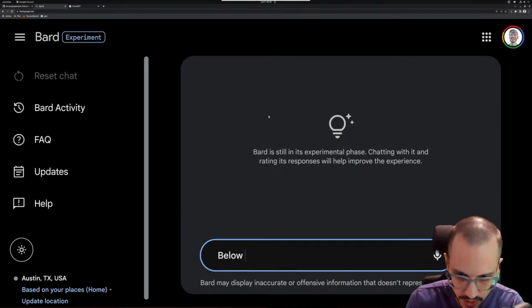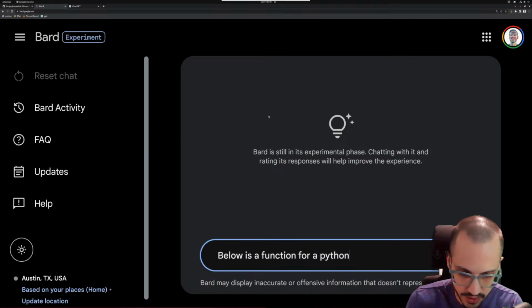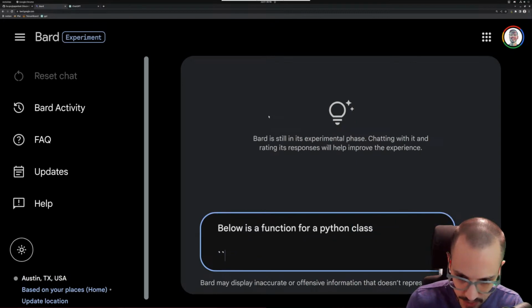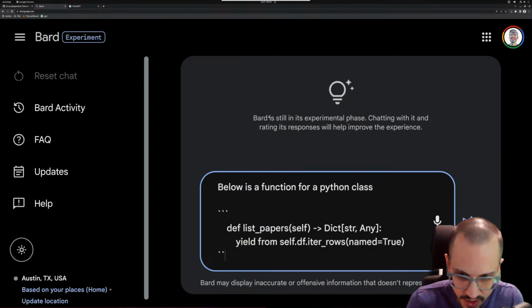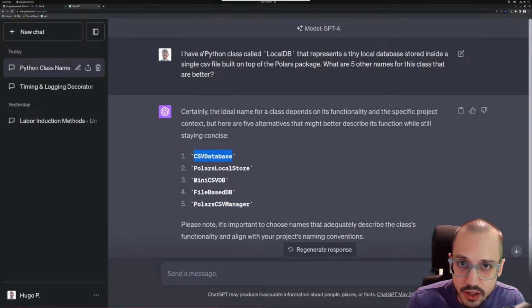Below is a function for a Python class. Let me paste that in, and then let me actually copy the part that we had here. Yeah, right here.